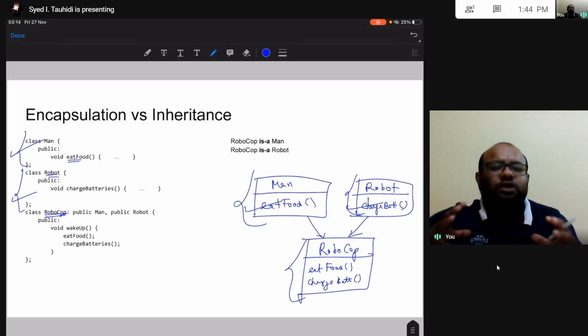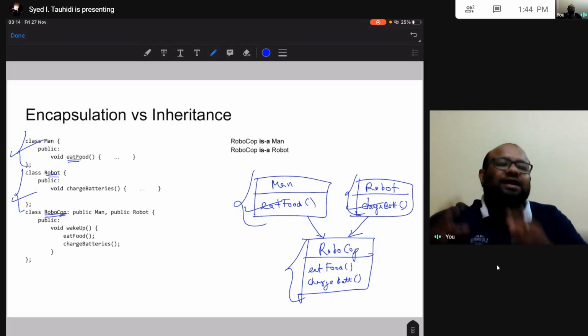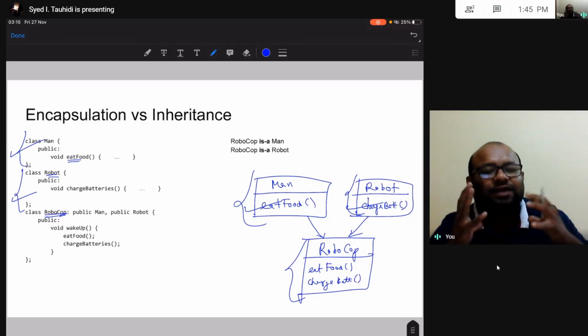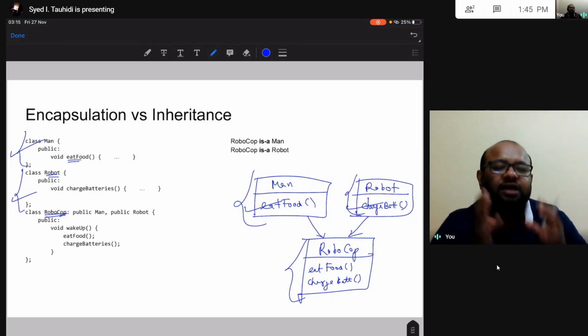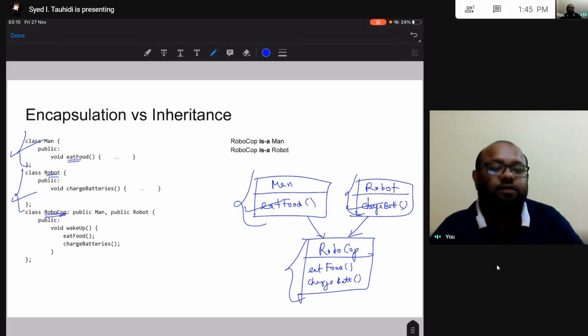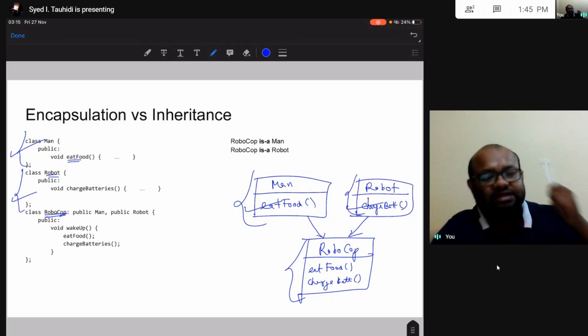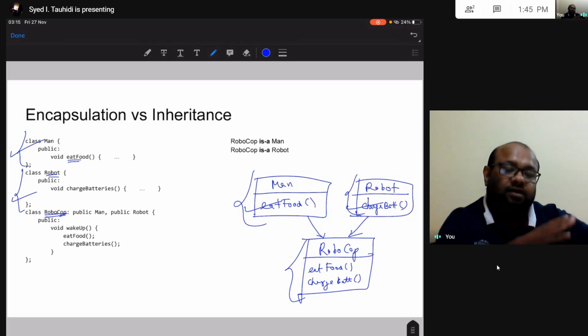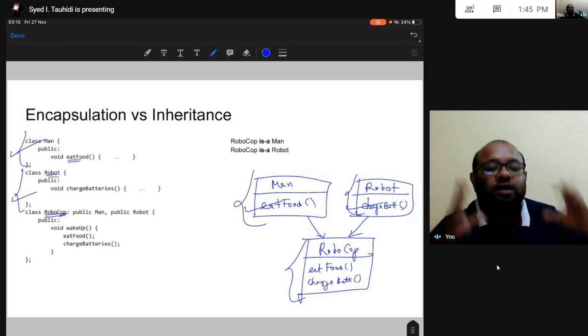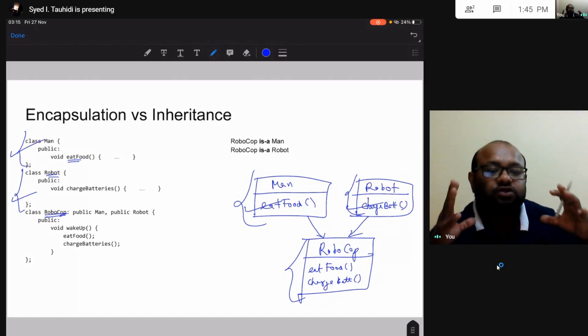It is no longer one concept in one unit. Now I have this one unit of code, this Robocop class, that contains concepts from this man class and concepts from this robot class. The thing that we were aiming to do in object oriented programming, encapsulation and abstraction, these are very important aims behind it, right? Object oriented programming, I said at the very beginning, is not going to give me any power, in that I cannot create any software in C++ that I cannot create in C. Whatever I can create in C++, I can create in C. Why do I use C++? Because my management of code, writing of code, using of code is going to become easier.